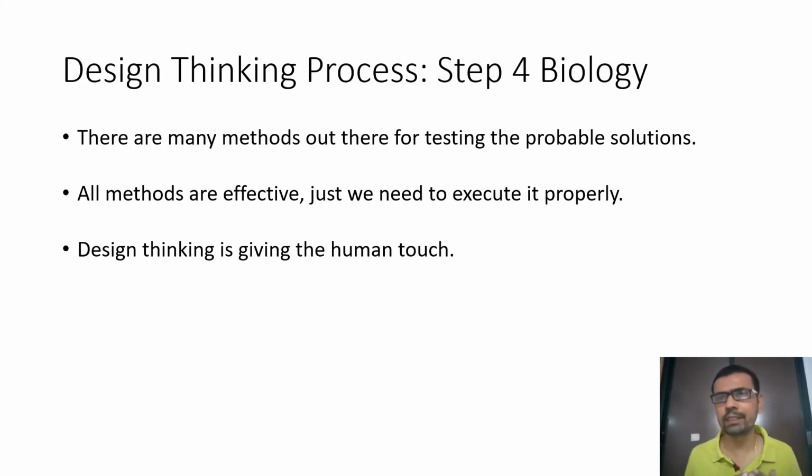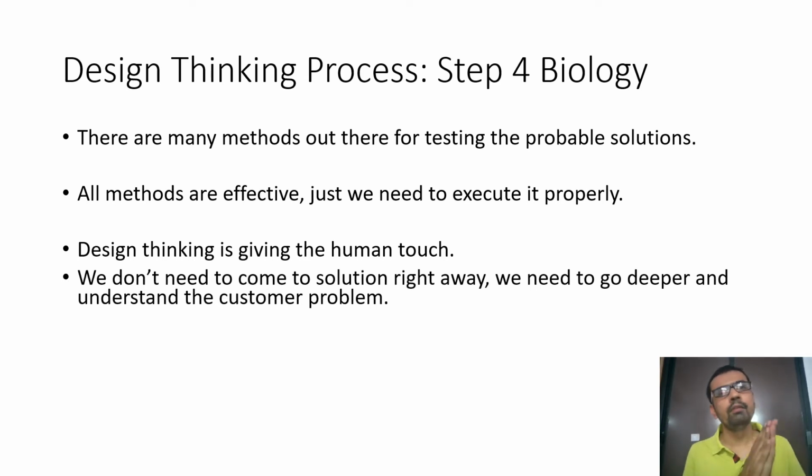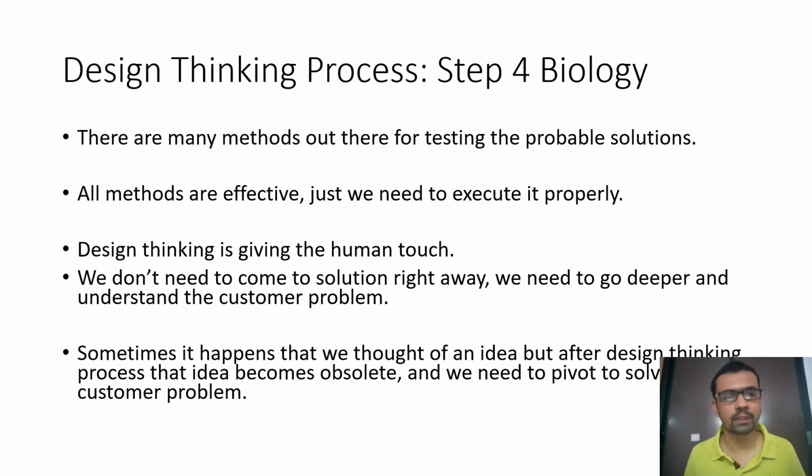As we see now, all these steps, step 1, 2, 3, 4, all are human centric. We always include the customers in step 1 whenever required, in step 2, 3, and it's definitely required in step 4. So this is a human touch into the design thinking. Do not need to come to solution. So let's say if we think about any problem, we do not need to come with the solutions directly. We need to dig into problem deeply. As we discussed in the previous videos, we need to go into the root cause and solve it so that our product become the life of the customer, and we cannot lose the customers on the product side.